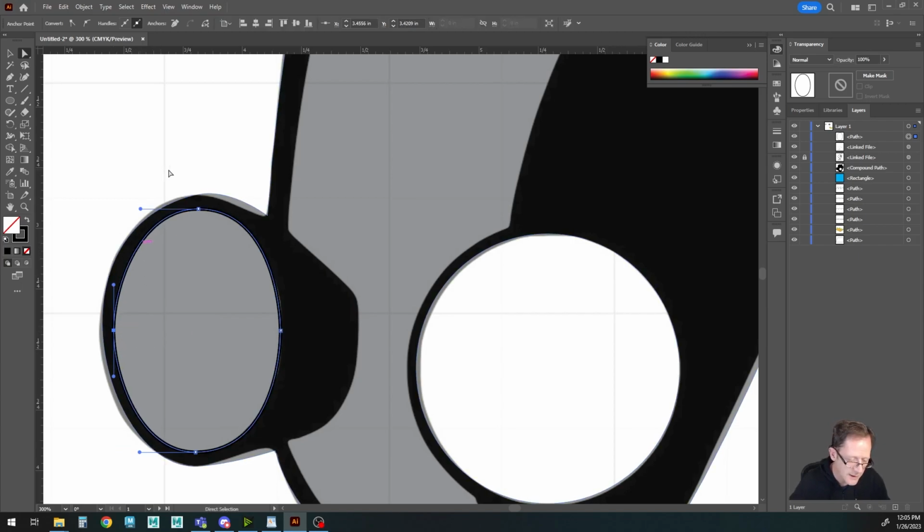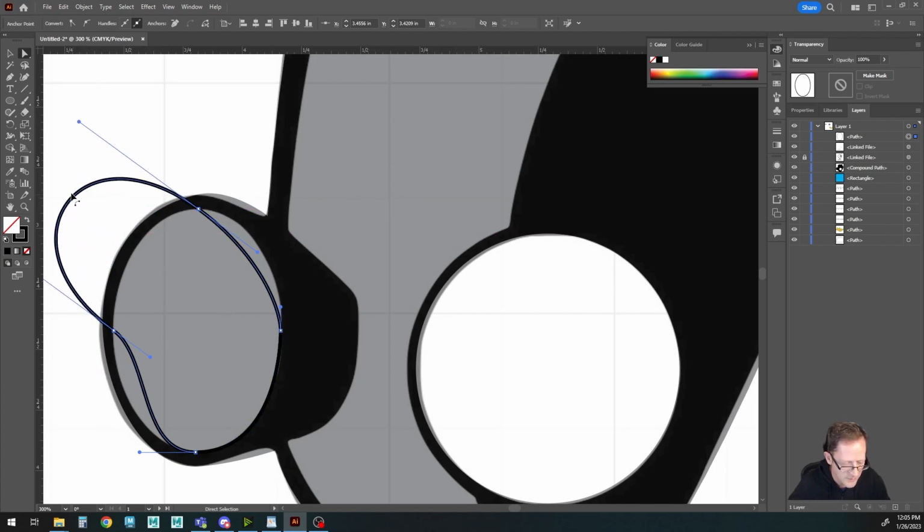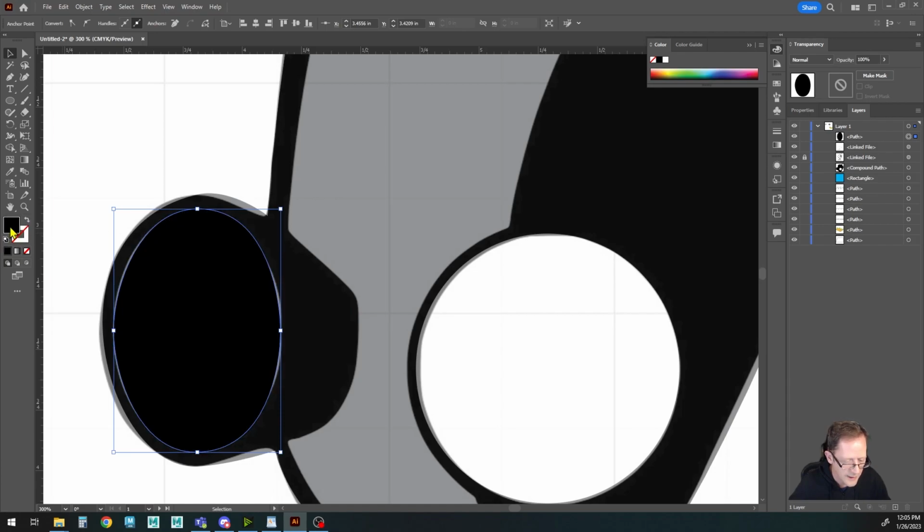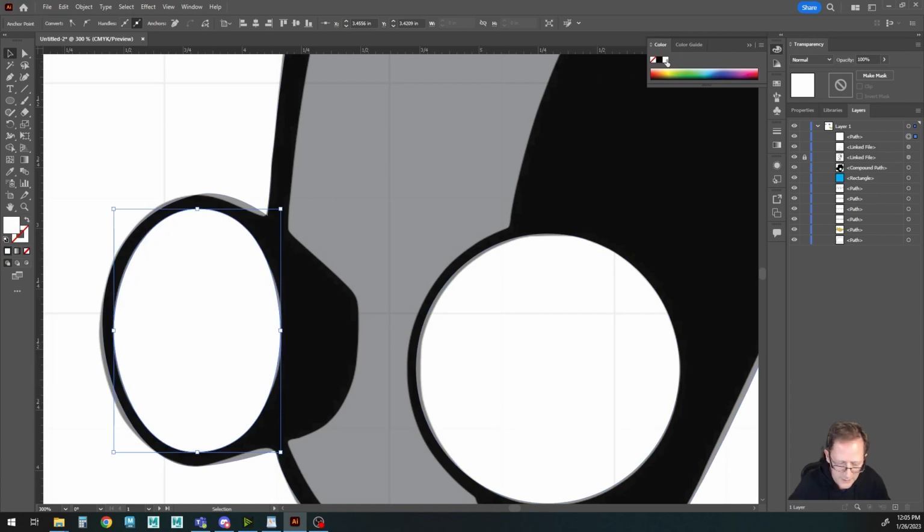Another thing that's interesting is notice how if we click over here we get a little telephone kind of icon. We can actually click on the path itself and move it around and it will modify the handles itself. Or we can click over here and then hold down Alt, Shift, and we'll move the handles both at the same time. This can be very handy for making really good geometric shapes. We don't really want that right now. So there's our shape right there. Let's move that over there. Click on black, click on white.